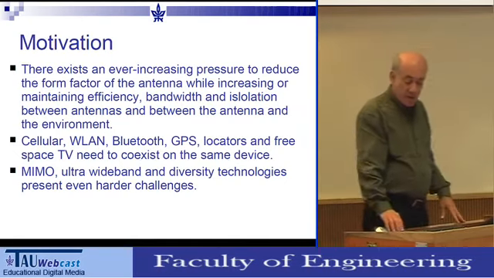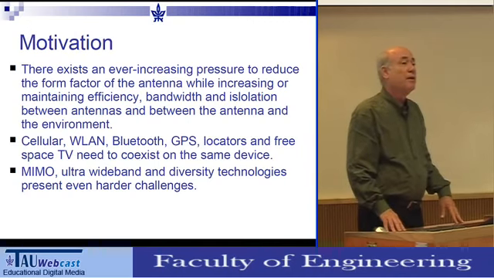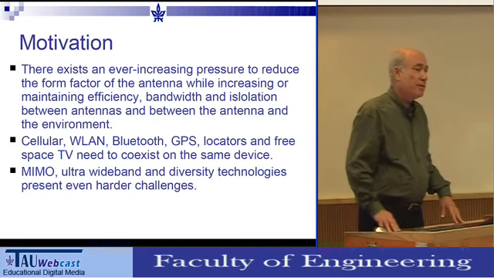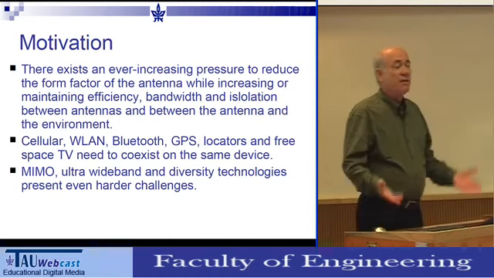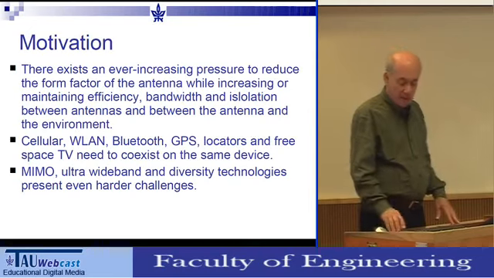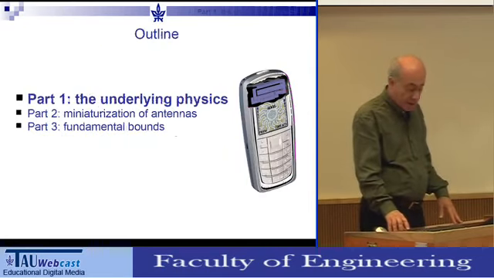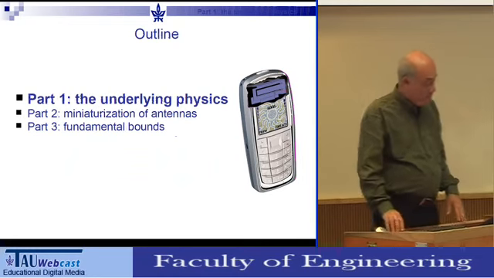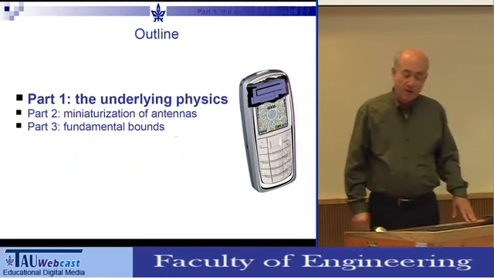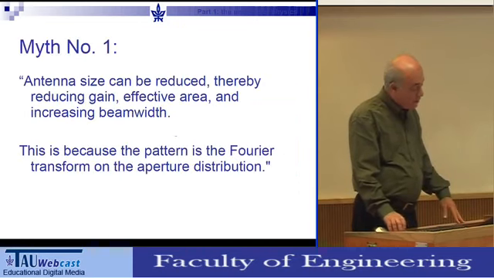And there's an ever-increasing pressure to reduce the antenna. People are telling us very often that they want antennas to be reduced in size. I mean, chips have been reduced, cameras, everything can be reduced by orders of magnitude. Why not antennas? So this is basically my motivation for this talk today. There will be 3 parts to this talk. We decrease in order of ruggedness until we get to lunchtime.